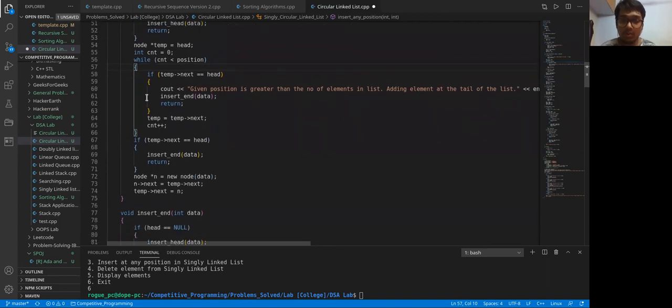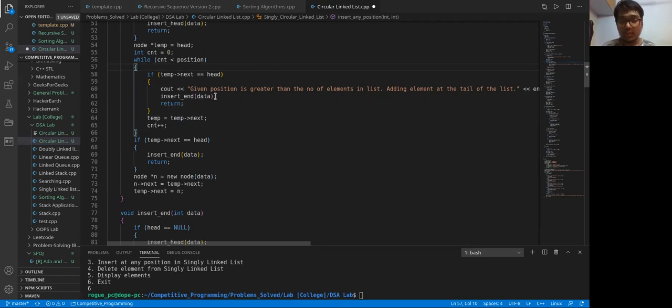Otherwise, if the given position is not greater than the total number of nodes present, this will be executed. Temp is made temp of next, and count is increased.